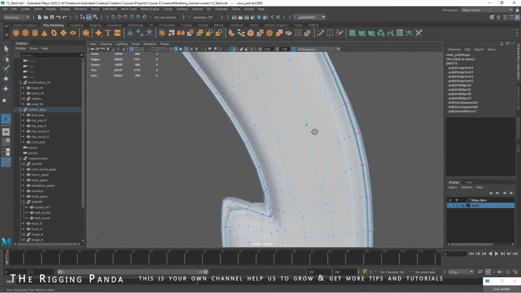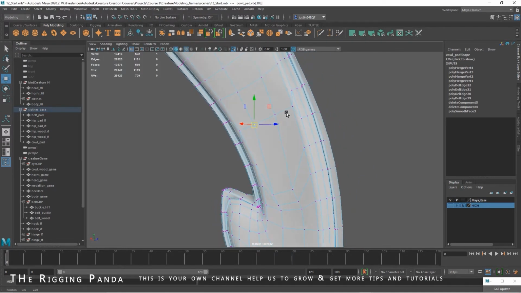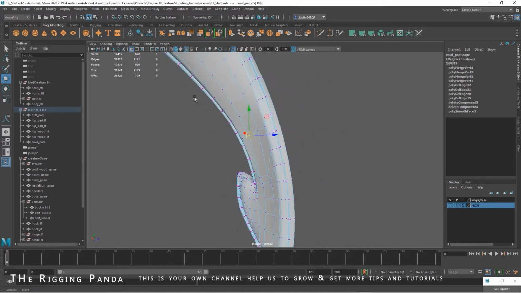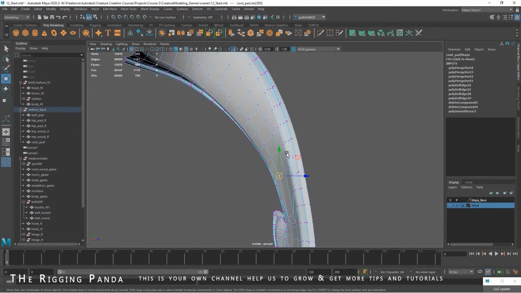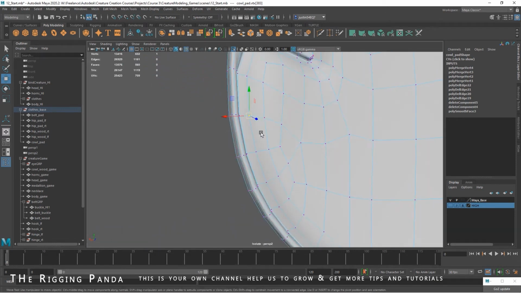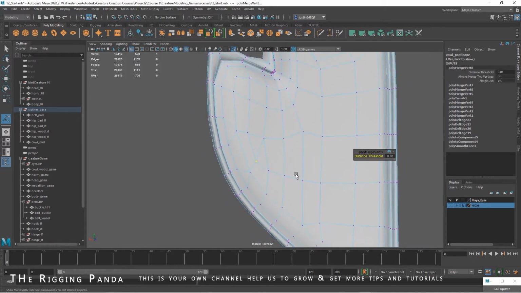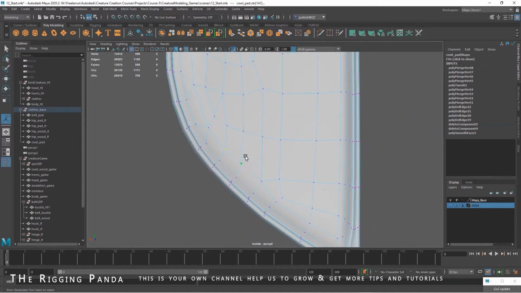You can see and start to move some points around a little bit and kind of smooth things out a little. And we can just get this down a bit lower, just like we did with the other piece. And you can see in here, we can really start to take our resolution down as we start to consolidate some of these points together as they come off of the bottom.